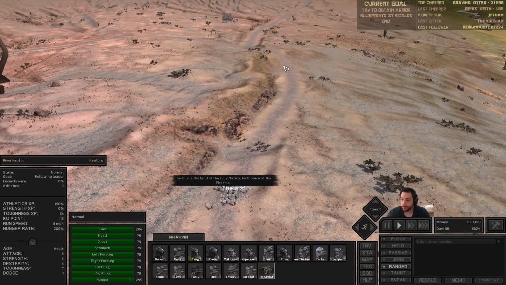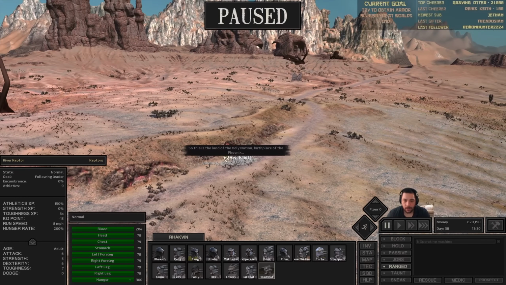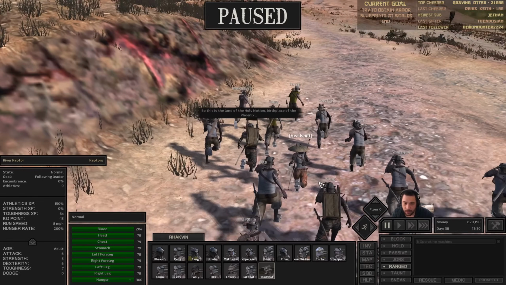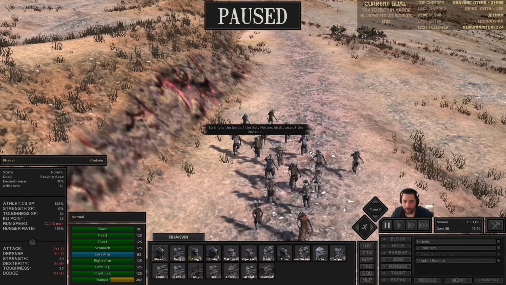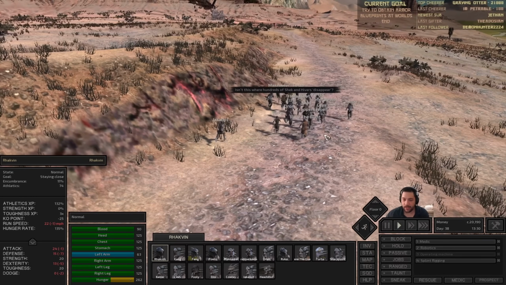River raptors. So we have to be on the lookout. Oh, so this is the land of the Holy Nation, birthplace of the Phoenix. Headshot, I think, is the one. No. Who's talking? Oh, I am. Isn't this where hundreds of Shek and Hivers, quote-unquote, disappear? Yes, they disappear to slave camps. They get enslaved. Petrable, thanks for the bits.